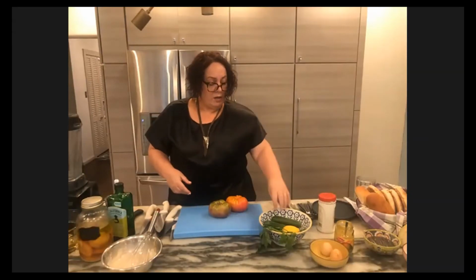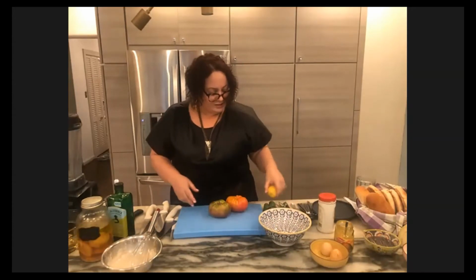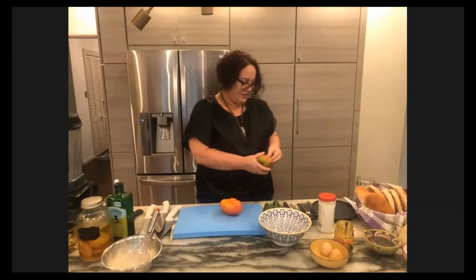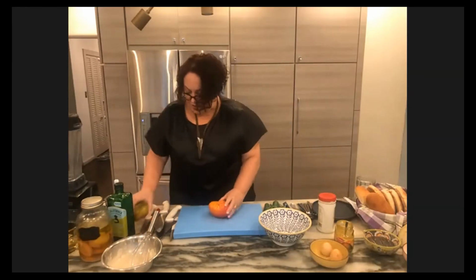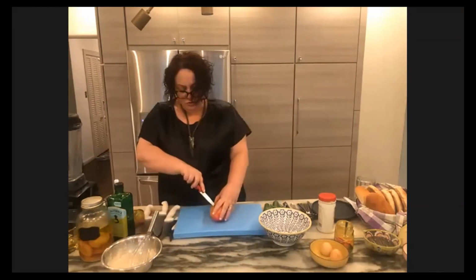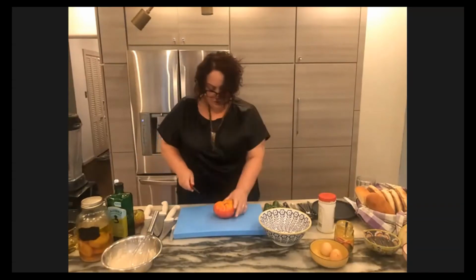The second is really very common to a lot of the street food in Israel, whether it's kebab or falafel, shawarma, sabich that we're making. It's what's called here Israeli salad, what Israelis call Arab salad. And it is an Arabic salad of chopped vegetables. The classic ingredients are always tomatoes. I have beautiful heirloom tomatoes here. I couldn't resist. And the main thing with making Israeli salad is to make sure you chop it, you dice it very small. That's what I'm going to do.